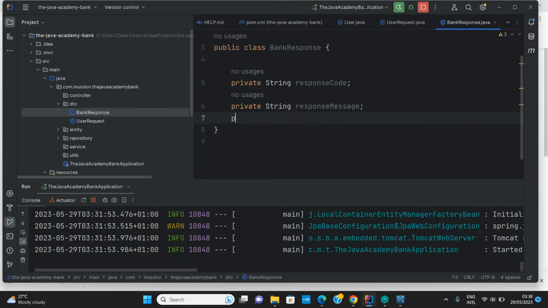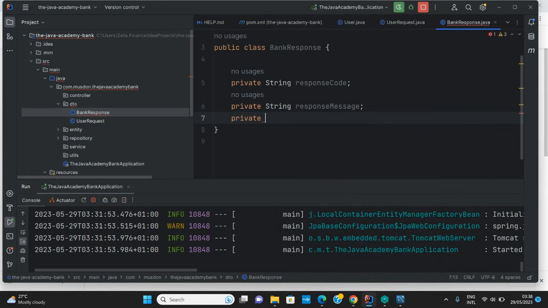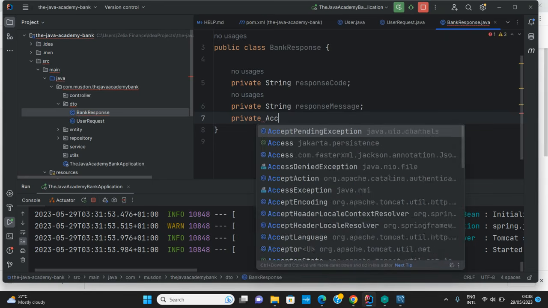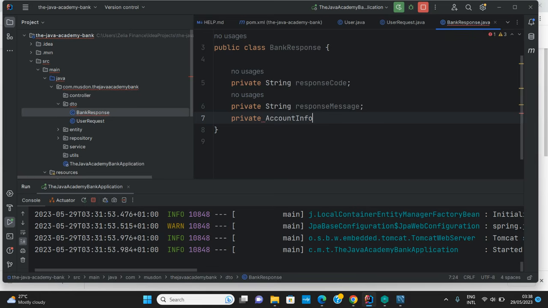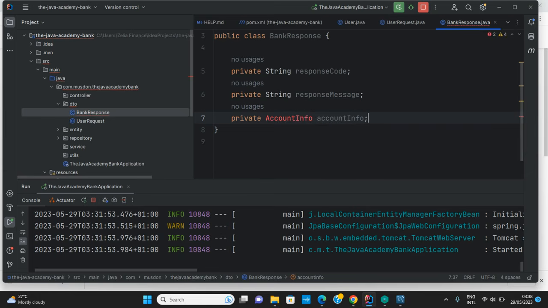Then I'm also going to have something else. I'll call it private data. It's a class I'm going to create on its own, or let me call it AccountInfo. I'll call it AccountInfo.